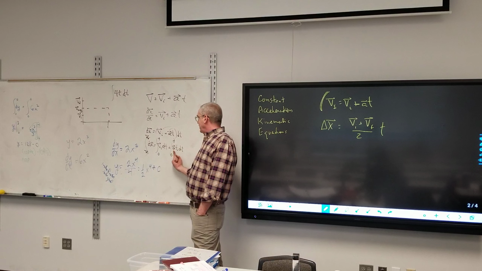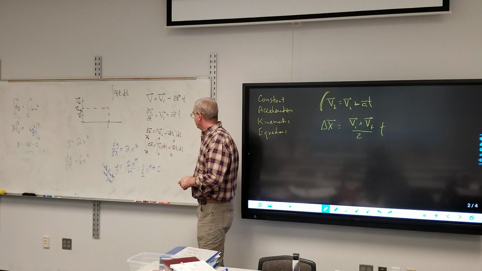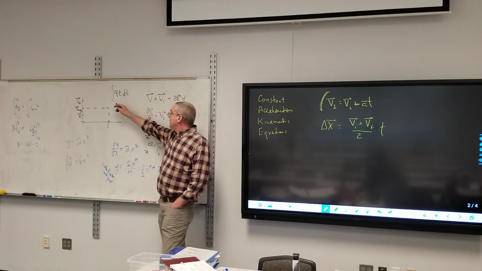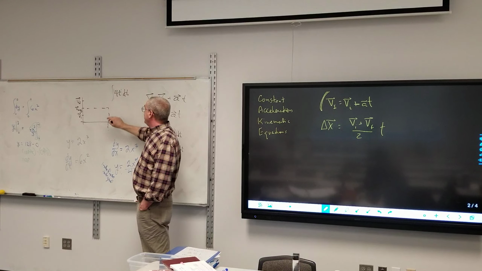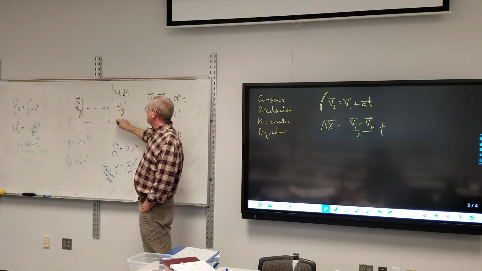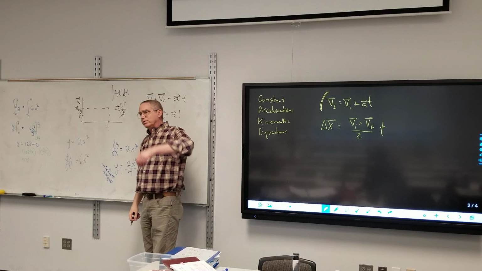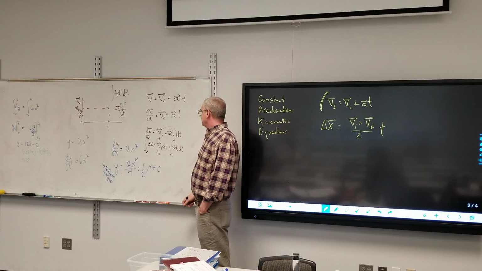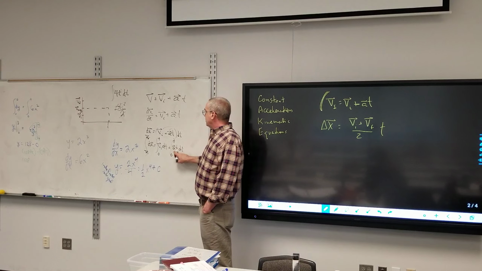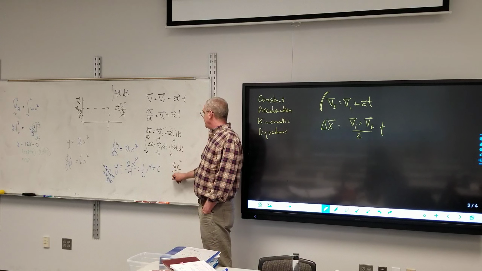All right, so I have some constant times time, that's time to the first power. Sort of treat it like that. I have an understood exponent of 1 there, so I'd add 1 to the exponent, and then divide by the new exponent, and we get what Chance told us. So I add 1 to the exponent, and then divide by that new exponent, and I get that from 0 to t.